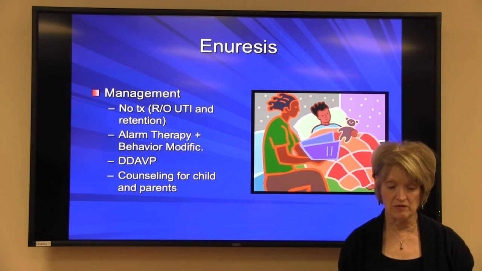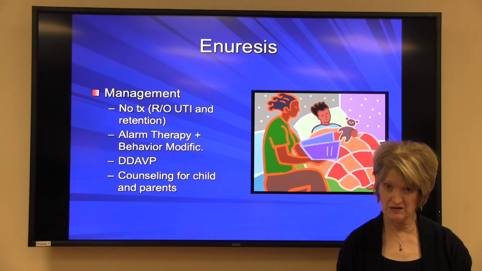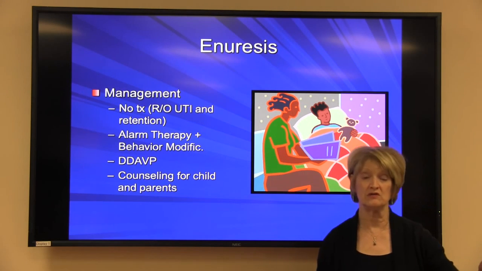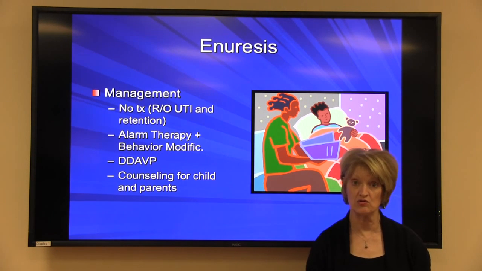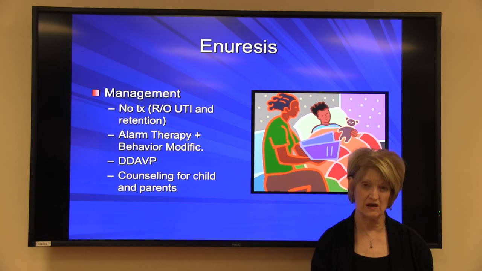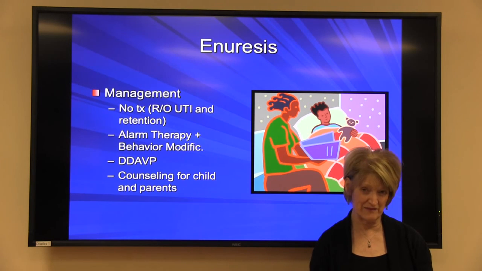That means that one option is rule out UTI, rule out any problems with retention, rule out problems with daytime continence by doing a simple bladder chart. So you can dip their urine to rule out UTI. You can scan them to rule out any degree of retention. You don't have to catheterize them. You don't want to do anything invasive. So you can dip and scan. You can have them keep a simple bladder chart to see what their daytime function is like.